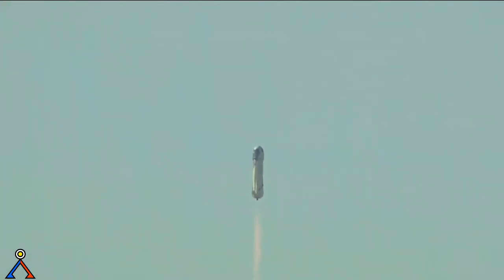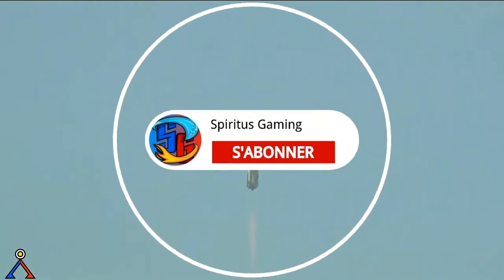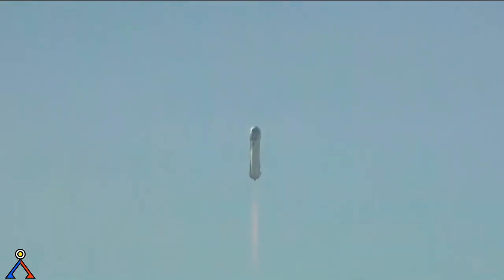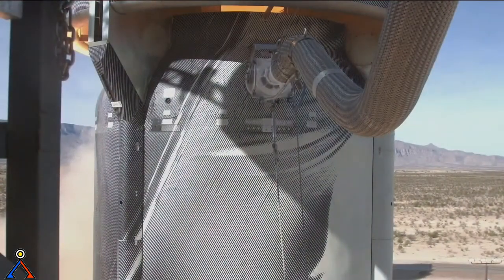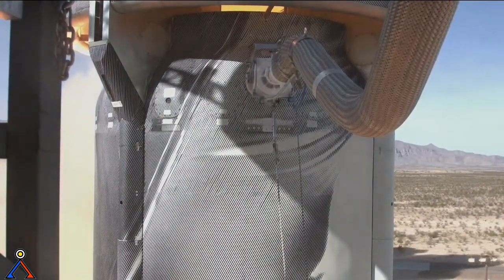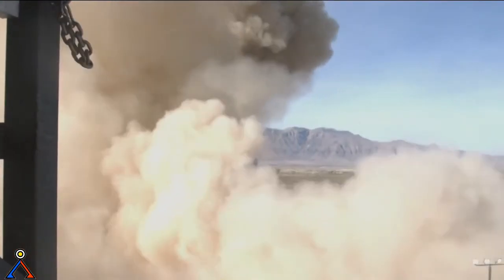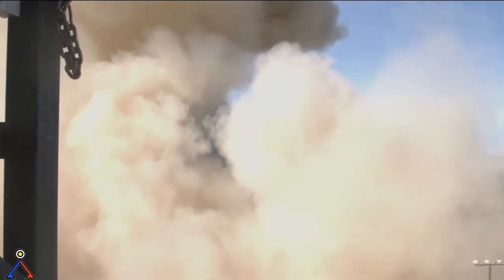If we were just building a Shepard just to do this suborbital mission, we would have probably chosen a different propellant type, something much easier to work with. But this combination is just so powerful and so efficient and so useful. We use it on the upper stage of New Glenn to get that efficiency, and that's why we're also using it on the BE-7 engine that will power the descent element for the human landing system for NASA's Artemis program.